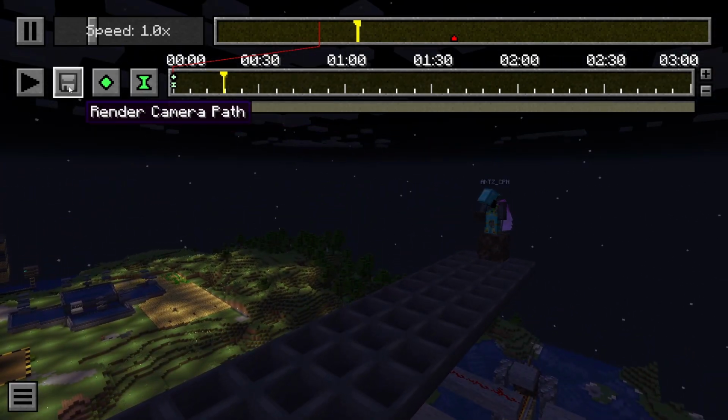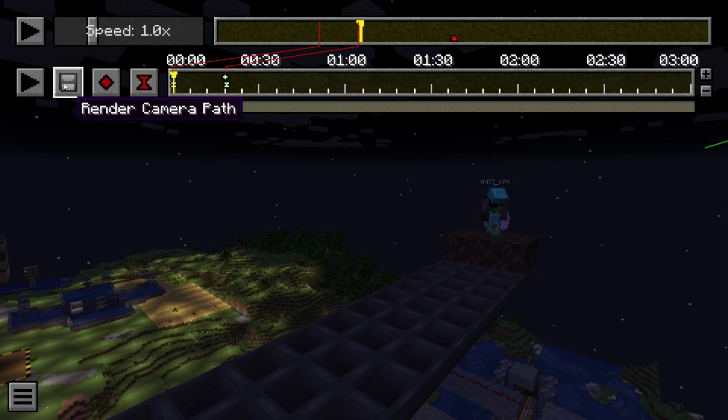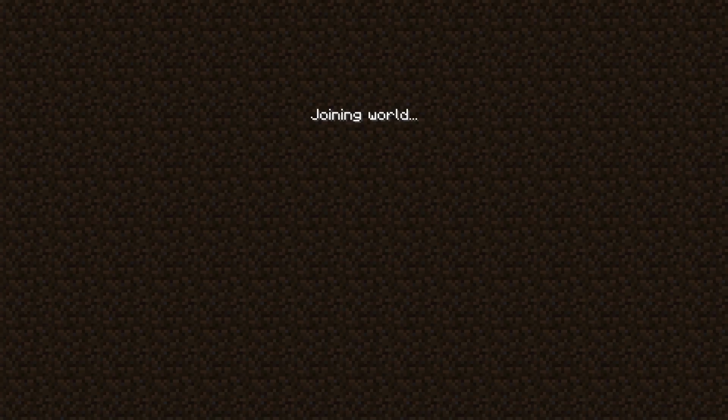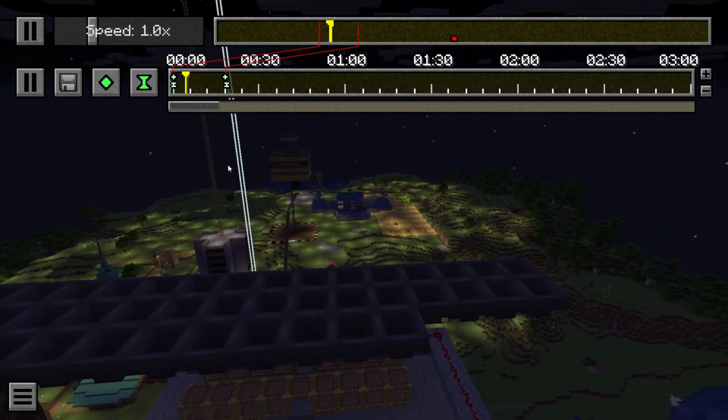I use T. And if I were to pause it, normally I use the shortcut for this, but I'll use the button for now. And then it does this. So it adds another time keyframe. The thing is, you can see that I can move this around. This can be adjusted. If it's 1 to 1, and I hit play from here, it will re-render. It does take a while, but it will re-render along that path from that time keyframe to the next time keyframe, and it will go through the position keyframes as a sort of Bezier curve.